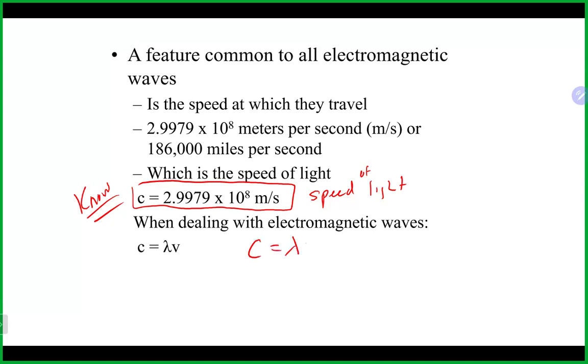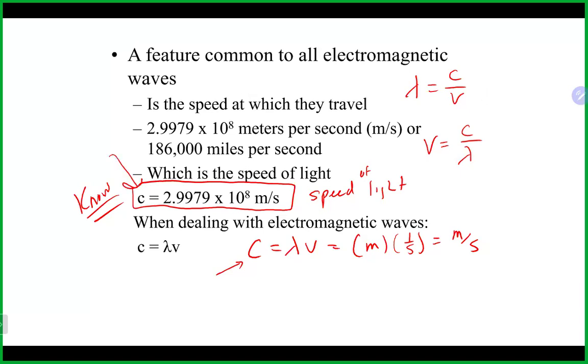C is equal to the wavelength times the frequency. And as I mentioned before, meters for our wavelength and reciprocal seconds for our frequency gives us meters per second for our speed of light. The good news is it's pretty much the same rearrangement. If I want the wavelength, that is C divided by the frequency. Or if I want the frequency, that is C divided by the wavelength. Once again, C is our constant. That means if you know the frequency, you can figure out the wavelength, and if you know the wavelength, you can figure out the frequency of light through that calculation. Any questions on that?